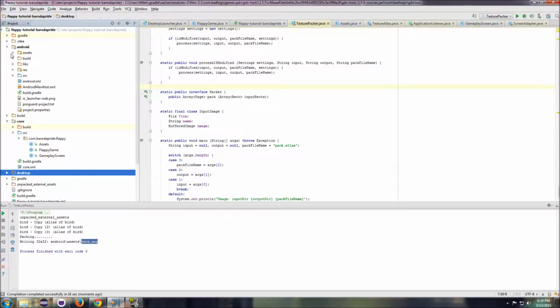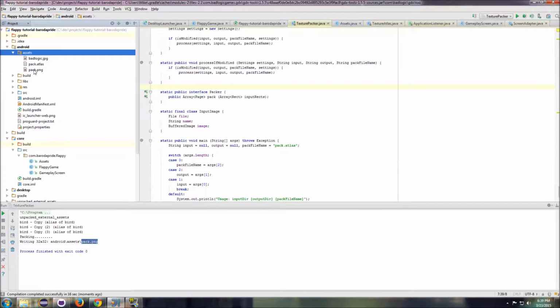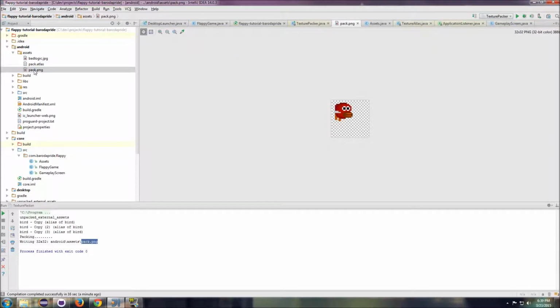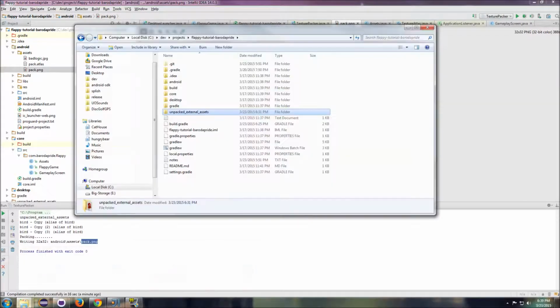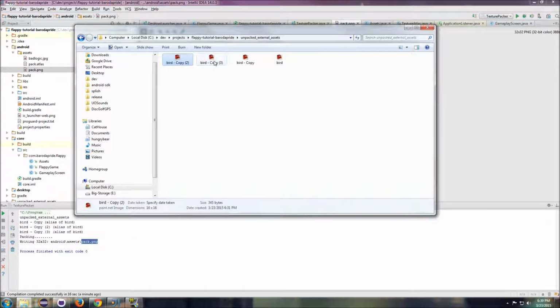So I go here to Android assets, pack.png. It's only one thing for some reason. I was expecting to see 4. Let's see. Maybe we have to name them differently.